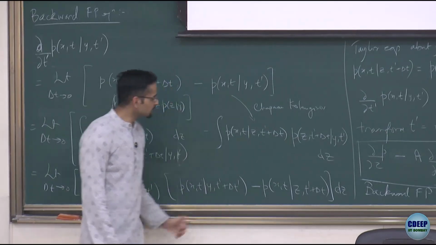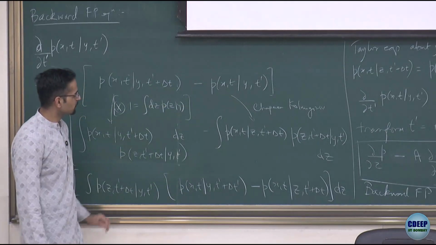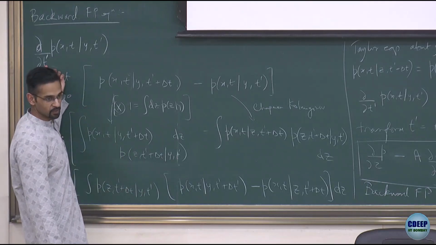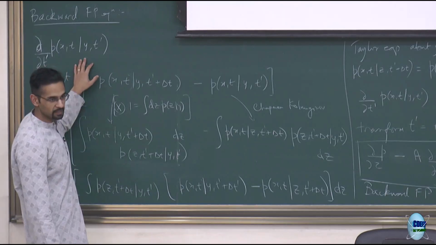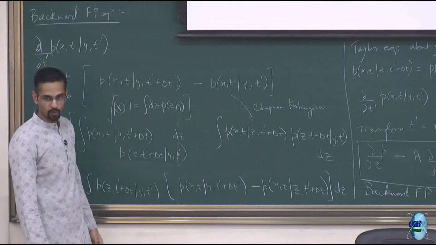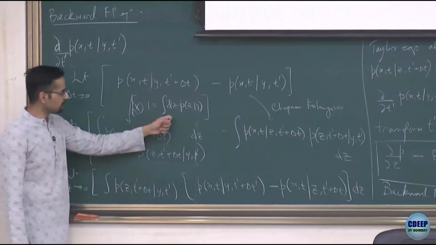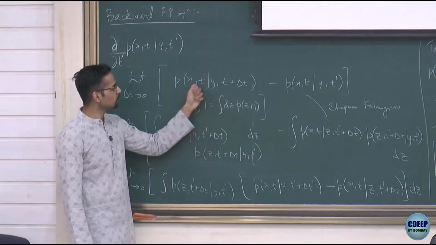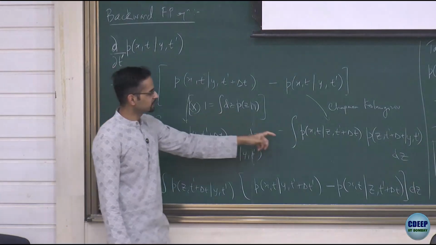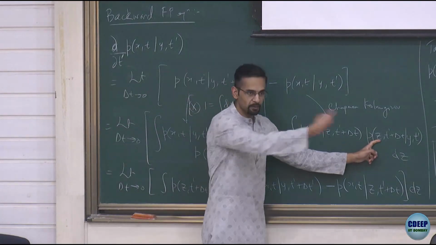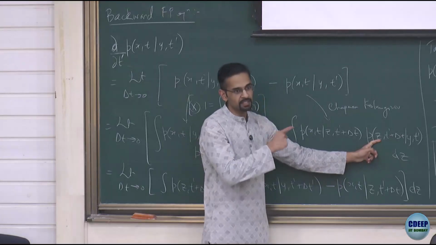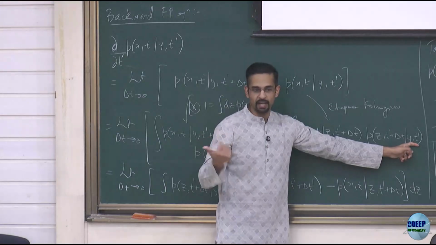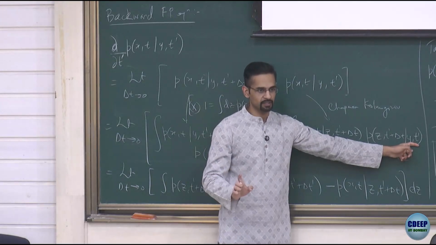So a homework exercise which you could try: we did this derivation by directly taking the definition of the time derivative on P. You could try doing the same thing for the forward Fokker-Planck, but you'll see that this trick will not work. The reason it works here is because we're doing the integral over z, and z is the variable to where I am going. But if you try the same trick in the forward, the z would be sitting where I've come from, and integrating over where I've come from will not give you 1.